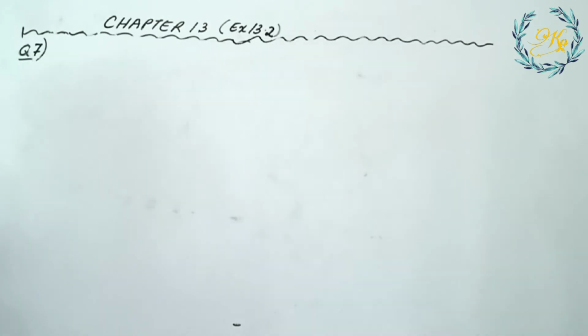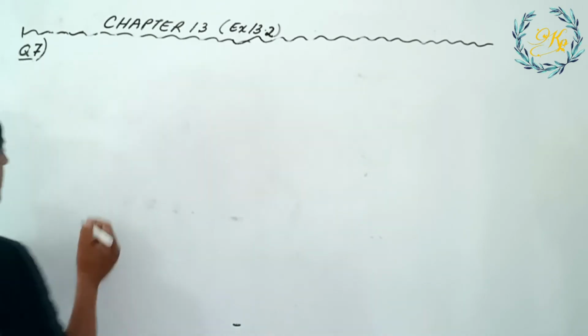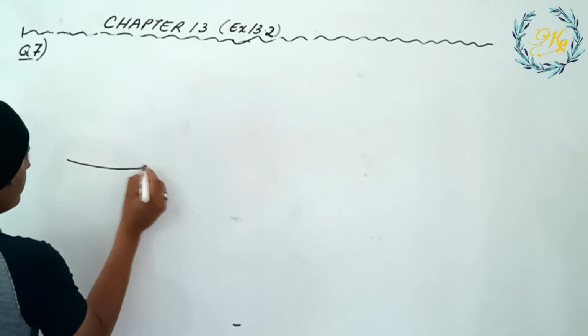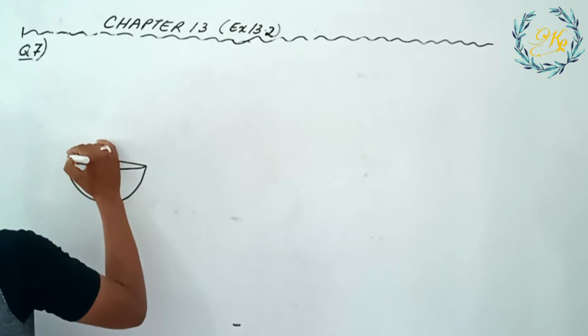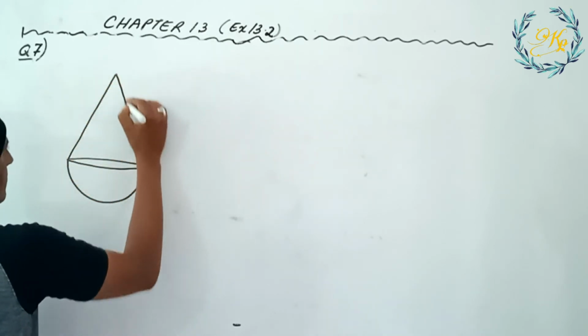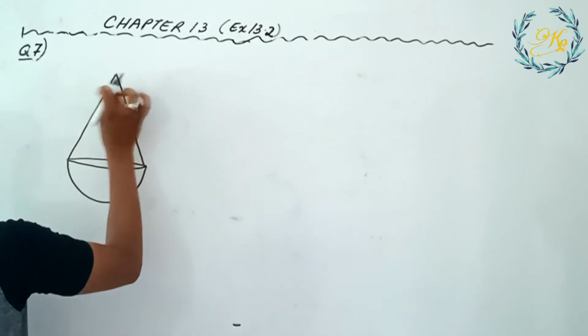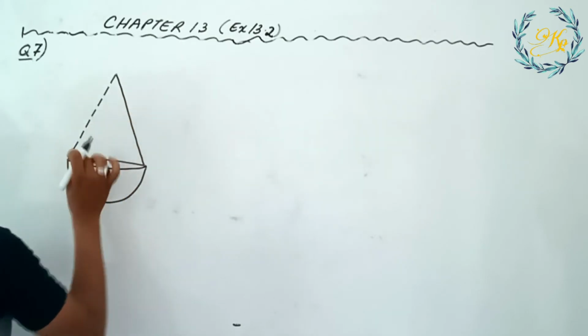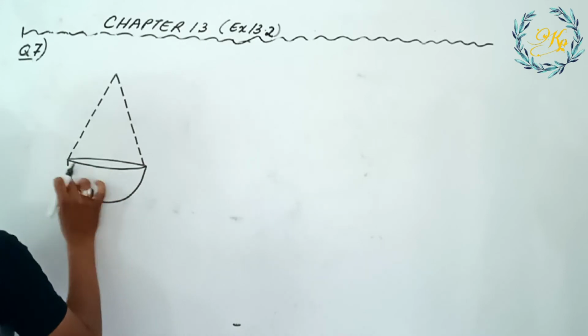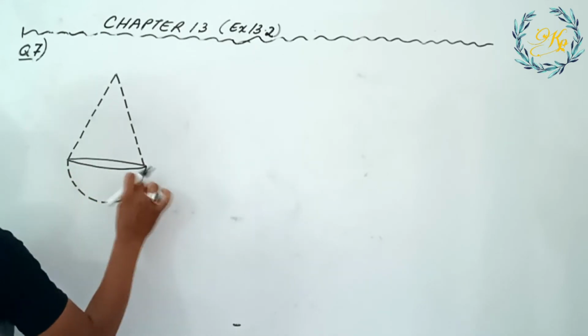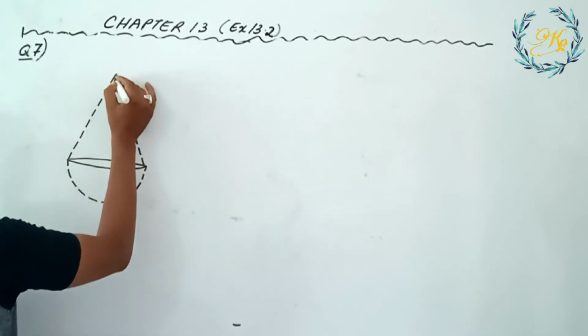In this we are given a solid consisting of a right circular cone of height 120 cm and radius 60 cm standing on a hemisphere. So first we will draw the hemisphere. Okay, above this we have a cone. We can draw this with a dotted line to mark the difference between the solids. That's a cone. It's a hemisphere.